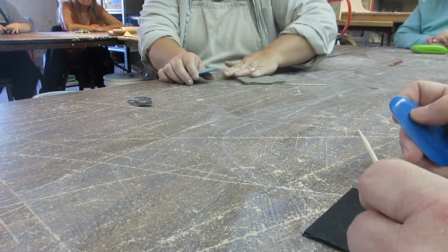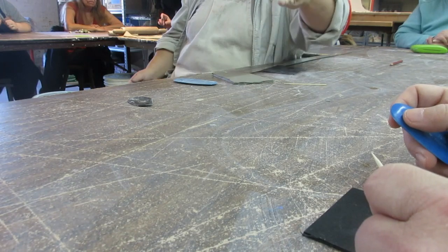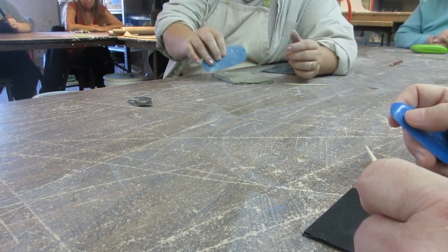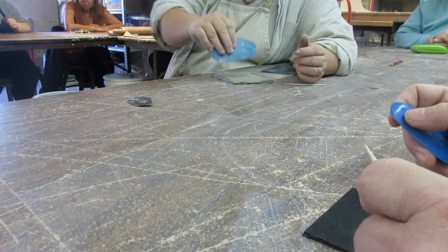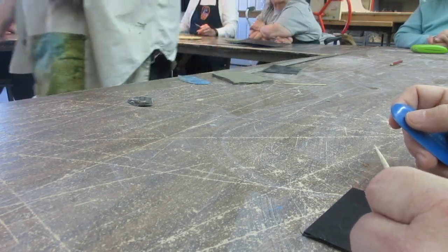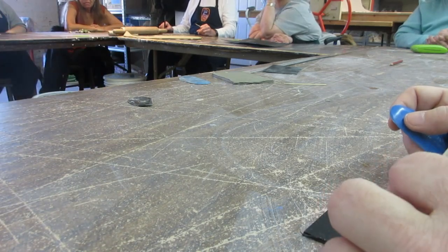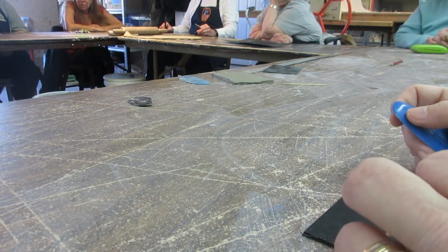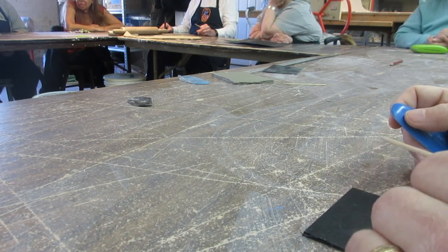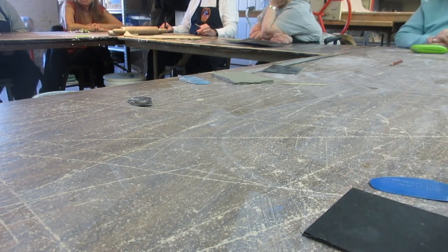Doing both sides? No, just one side. The back that faces the wall can be whatever. It doesn't matter what that looks like. In fact, you can sign it on the back if you want. That would probably be a good idea. Just put your initials, because we're going to make a lot of these and we're trying to figure out who's who.